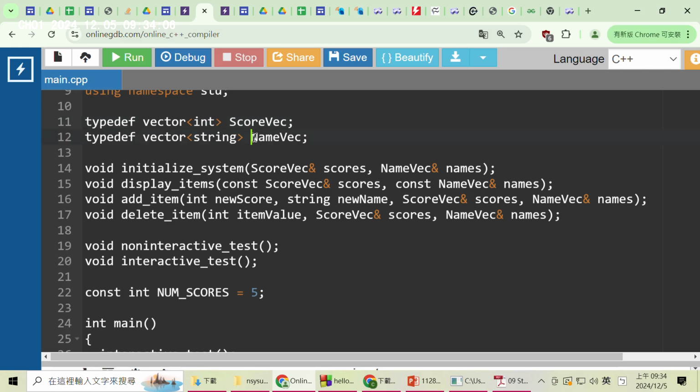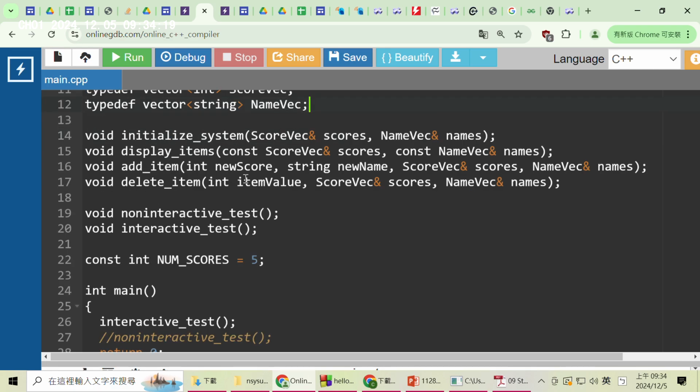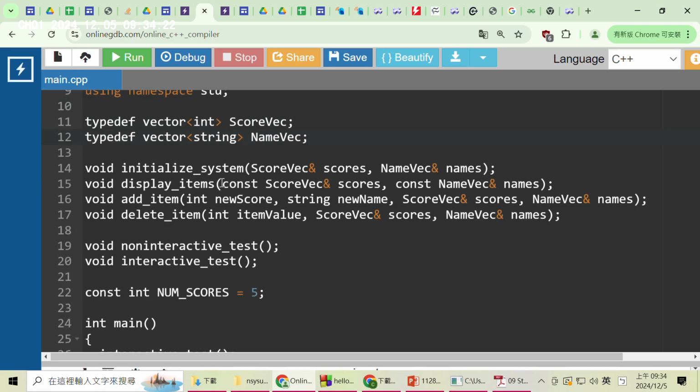And similarly, we define name vector as an alias for the data type, a vector of string. So you see that here the display items accepts two inputs. The first input is a vector of integers, and each integer is a score. And the second input is a vector of strings, and each string denotes the name.